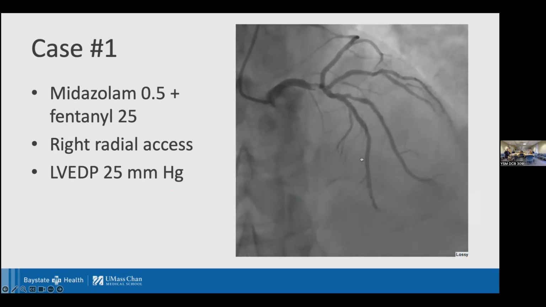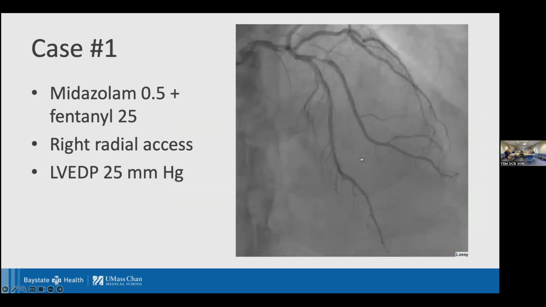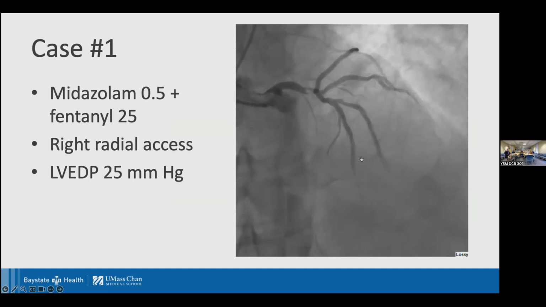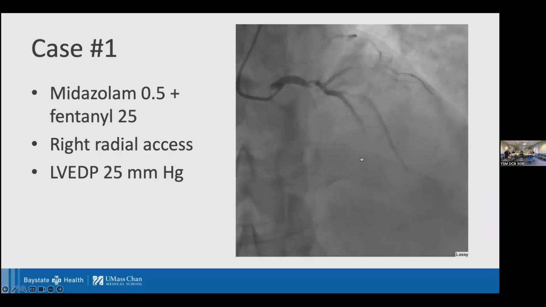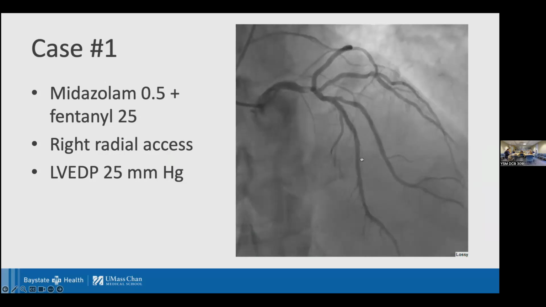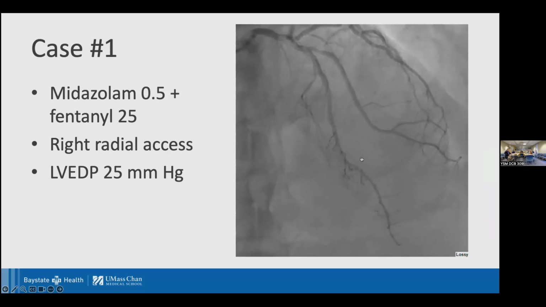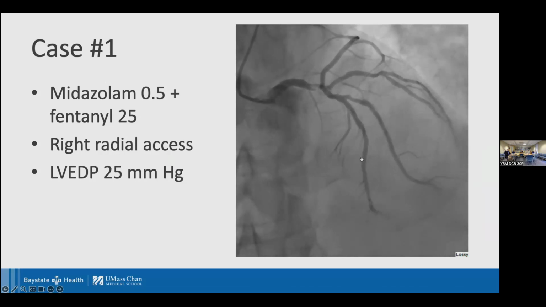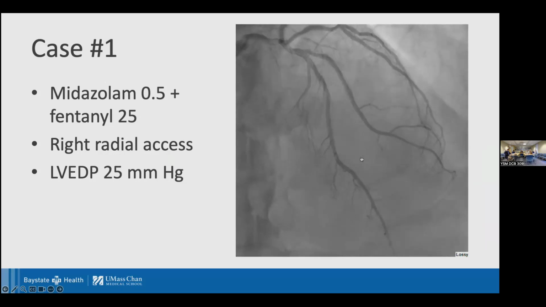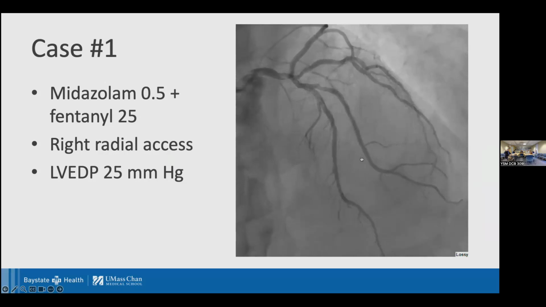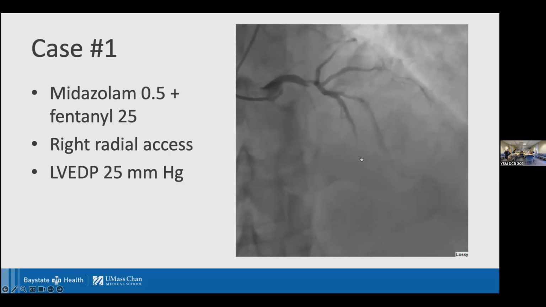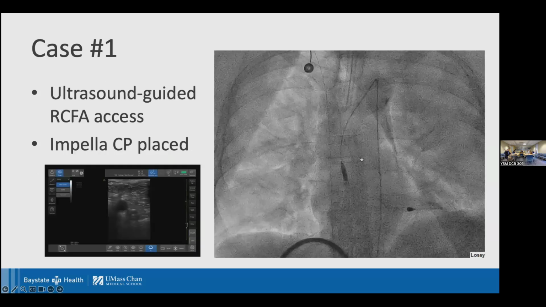The angiogram shows that he has a world of pain. I may also note here that the coronaries are on the epicardial surface of the heart and are supposed to move with the heart. You can notice that the left coronary in general suggests there's dyskinesis in the left coronary distribution. So this guy's in trouble. So what do you do? You give him 0.5 midazolam and 25 of fentanyl for moderate sedation. You obtain right radial access, and you cross the aortic valve and measure an LVEDP of 25 millimeters of mercury. Now, clearly he's got a left main MI going on.